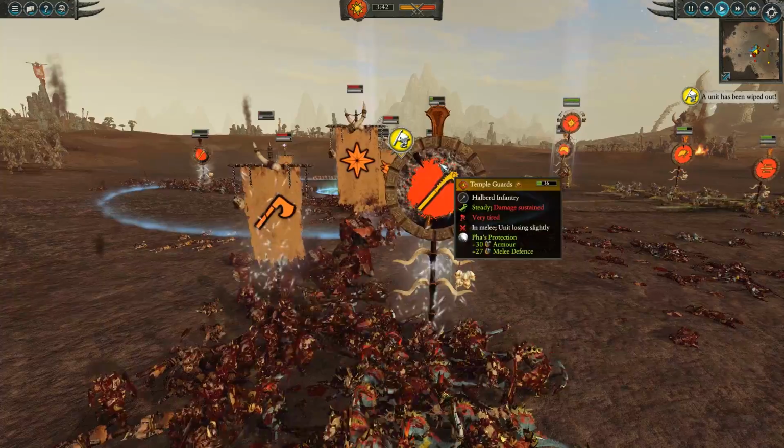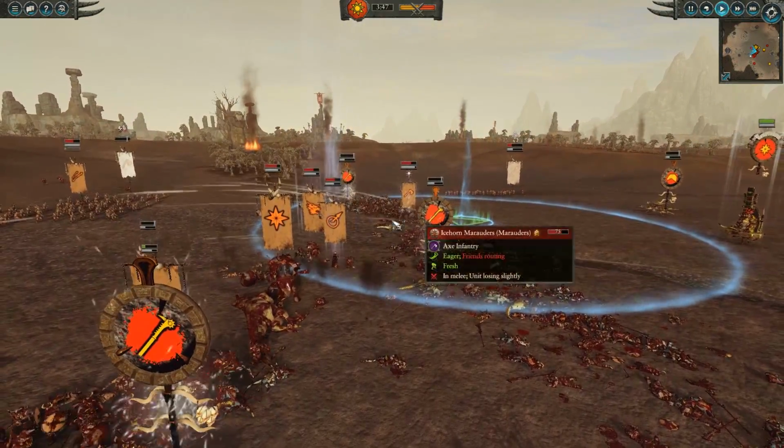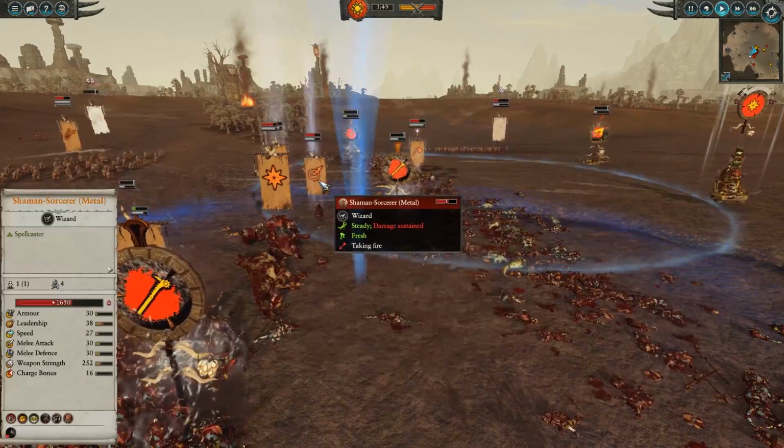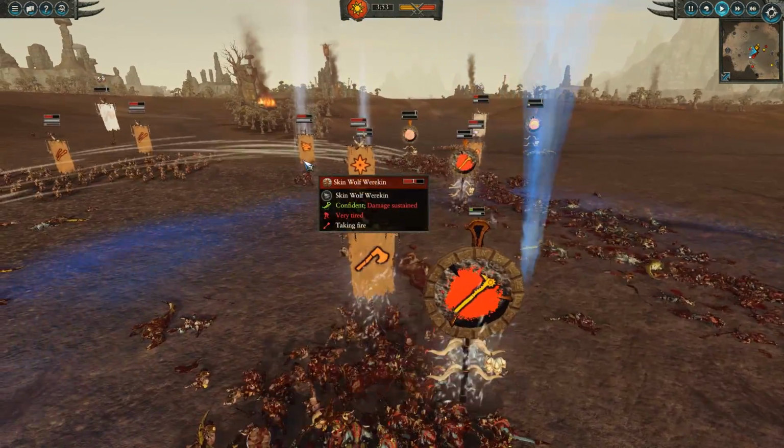Now, these Temple Guard are holding to the bitter end. 36 models right here with the Foz Protection. These guys have the Time Warp. They're just getting in there, doing the job. The Shaman Sorcerer, though, is in okay shape. 1650, so he's in okay shape. Skin Wolf Werekin, even though I have done some pretty good damage, could regenerate.